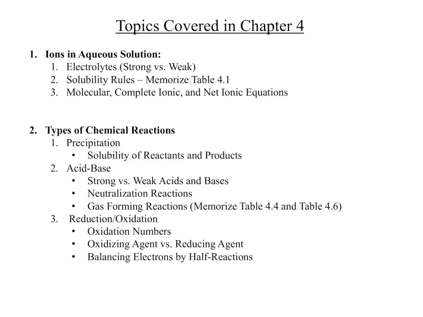We have acid-base, which is the second major category of metathesis reactions. And in this case, forming weak electrolytes, like water, for example, is going to be the driving force. So we're going to define what a strong and weak acid and base is. We're going to talk about neutralization reactions, and then we're going to talk about gas-forming reactions. So here again, this is something that you have to memorize, Table 4.4 and 4.6. These are the main gas-forming reactions.